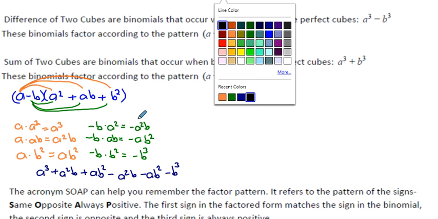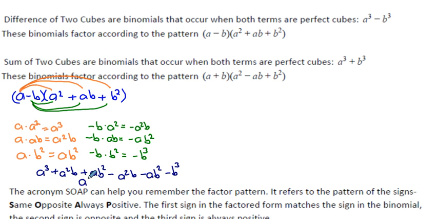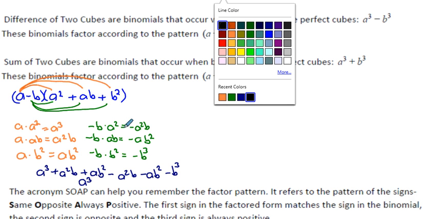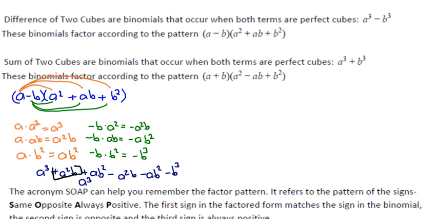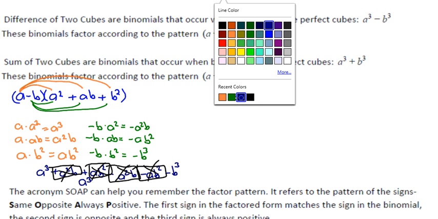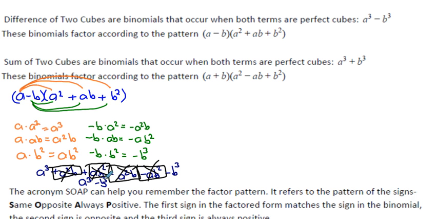Now let's combine our like terms. We have a cubed. We have a positive a squared b, and we have a negative a squared b. So they knock each other out. They sum to 0. We have a positive ab squared, and we have a negative ab squared, and so they knock each other out. They sum to 0. And then we're left with that negative b cubed. So we see that, yes, indeed, if we factor out a minus b times a squared plus ab plus b squared, that does equal a cubed minus b cubed. So we're good with that one.